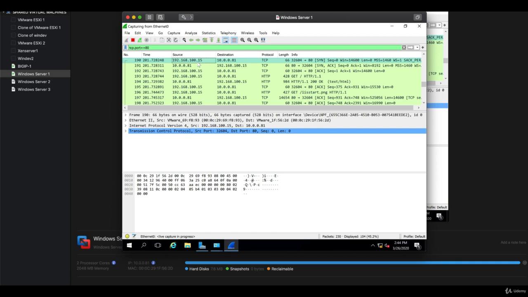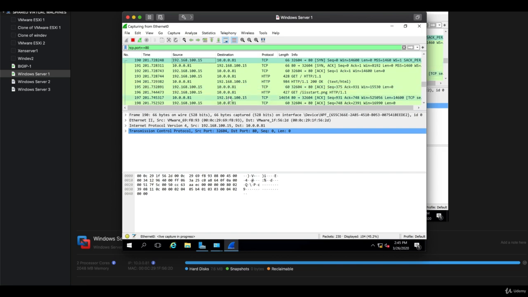So the source IP address remains the client machine, even though it's a separate connection. It is between the BIG-IP and the server, but the BIG-IP will spoof the client machine.